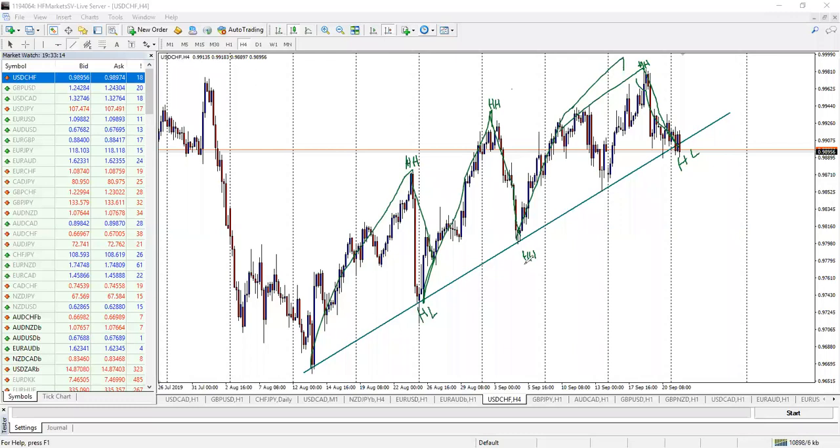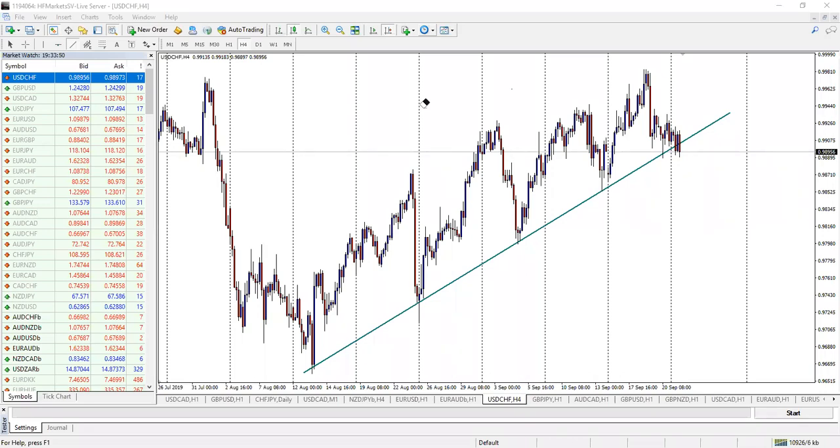Now, I want to show you something, guys. I want to show you something very important. In order for you to get an opportunity, I want you guys to see opportunity in the market. It's very important for you to see opportunity. If you can't see opportunity, it's a disaster. You cannot trade in the forex market if you can't see which trade to take, because it gives you confidence.